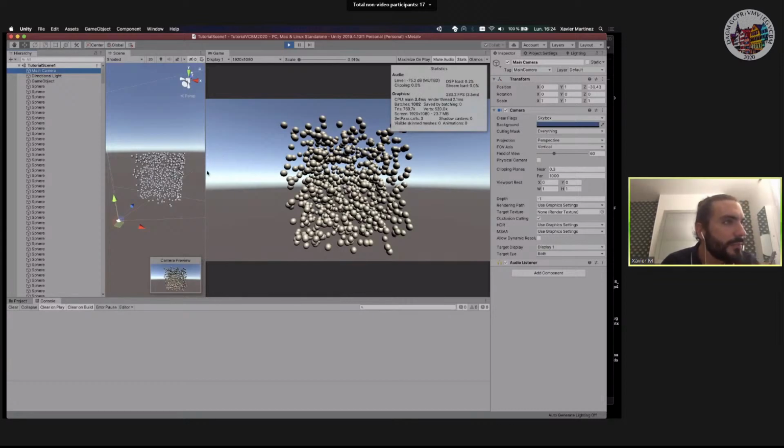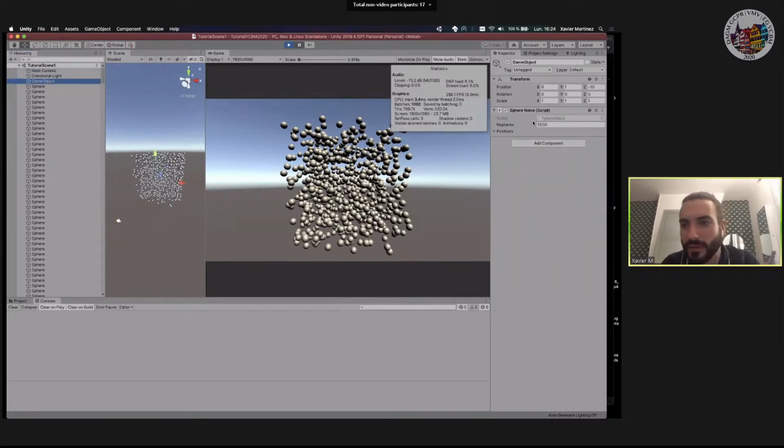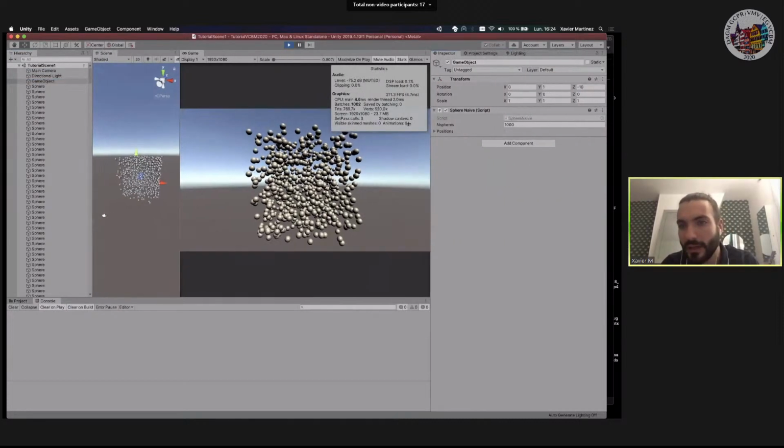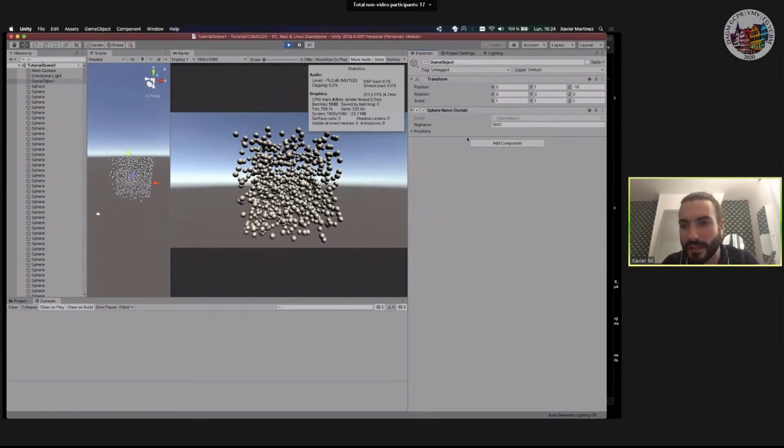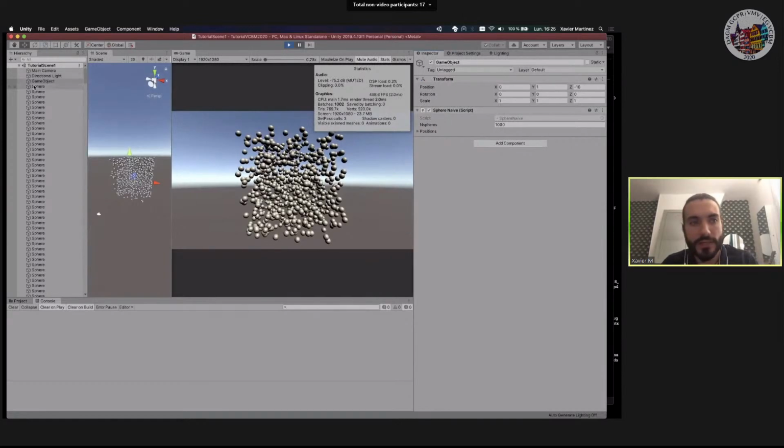So one question by Kira Kosek. I see you don't store your new game objects anywhere in the properties of your script. How do you access them in updates? So here I just created one game object that has one script, and this script will create 1,000 game objects. If you don't want to do that, you can create a game object and assign a new component to it, right? But maybe that's not your question.